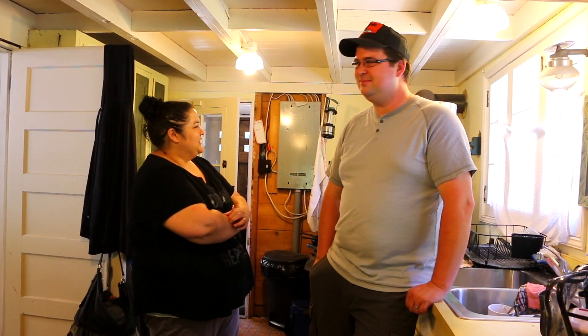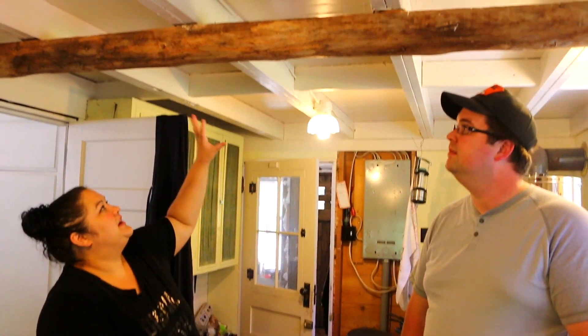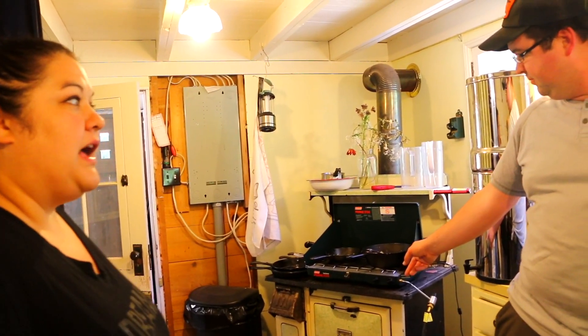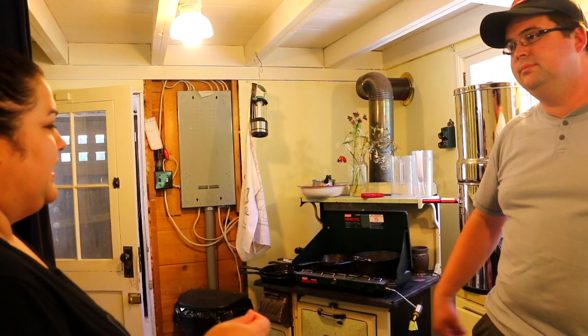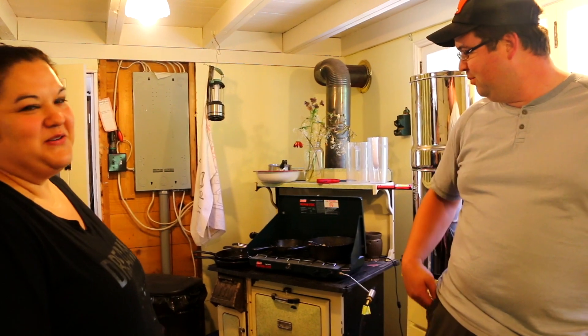Eventually this will be the bedroom. I'd like to keep the beams showing — I like the openness of it. Did you guys ever use the wood cook stove? It's such a cute little stove — was it effective in the winter? We did not use it. I was working two jobs all winter and I just did not have time to mess with something that has a learning curve and takes so much time. We just used the propane stove on top of it for now.